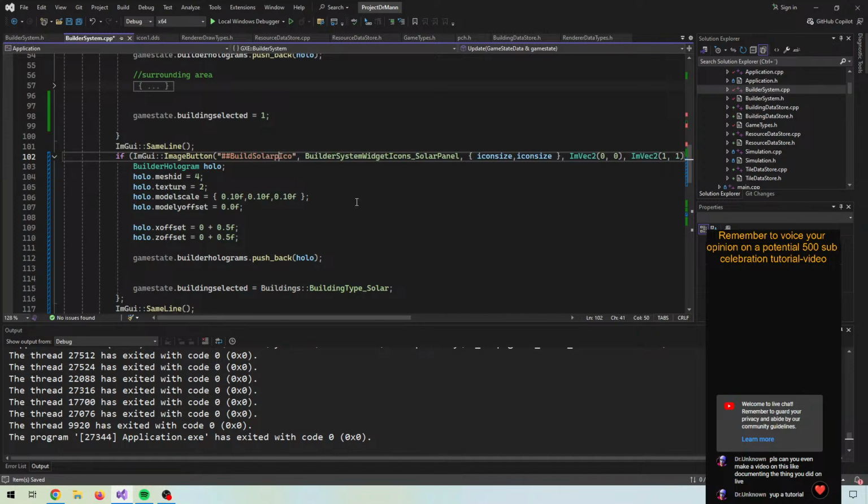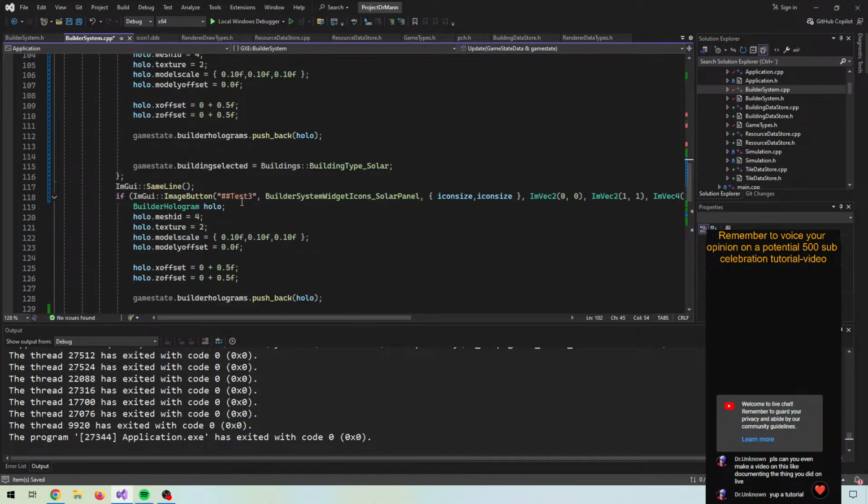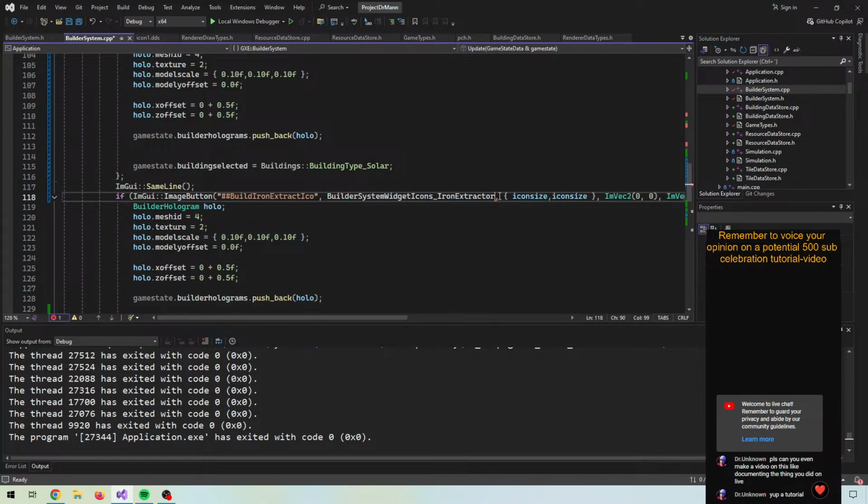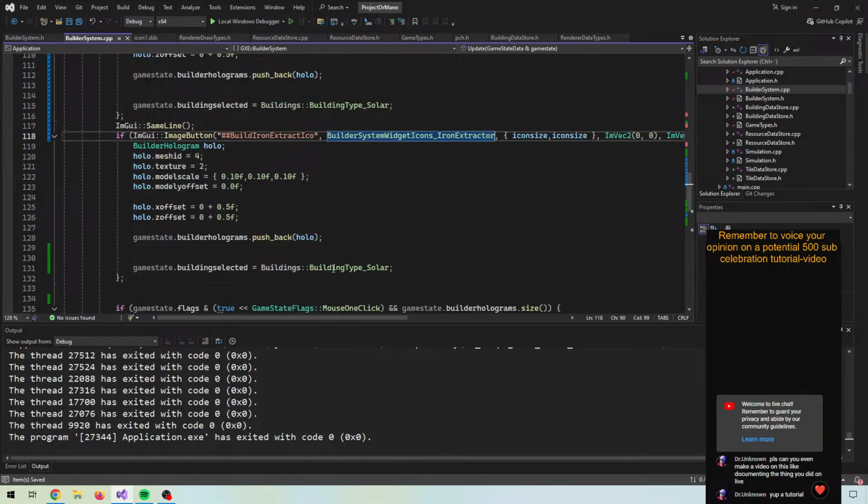Solar panel. Iron extractor. Okay, and let's see.